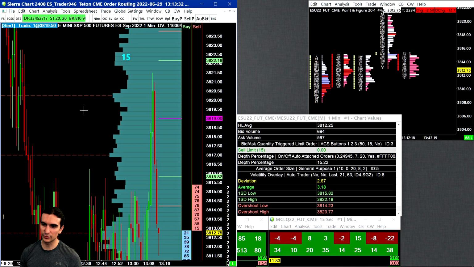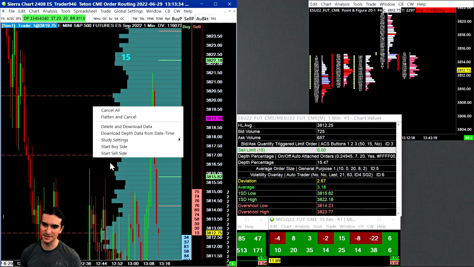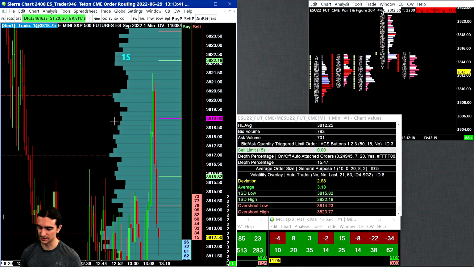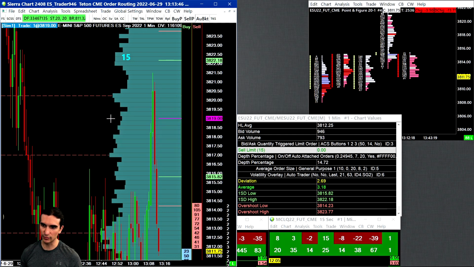This can be done through the chart trade menu, but actually I've disabled the chart trade menu items for my version of the study because I use advanced custom study buttons. If I press Shift B when I'm hovering over the price on the chart, it will submit that buy limit condition at the price that I'm hovering over.